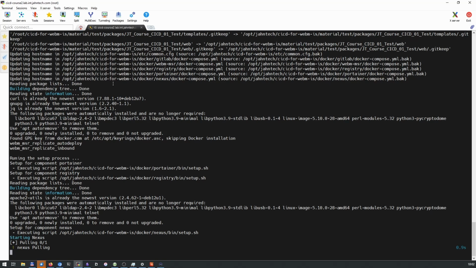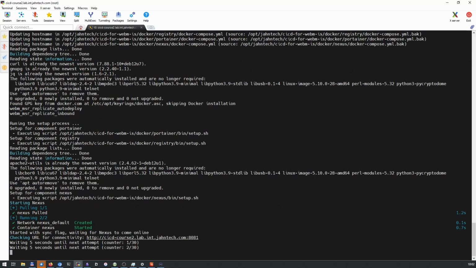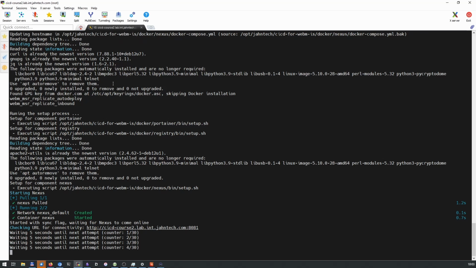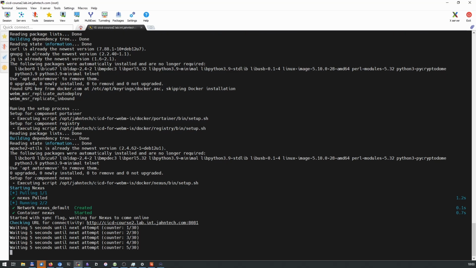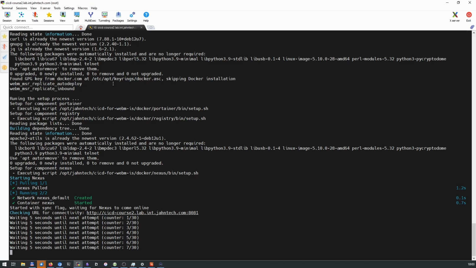It will install all the required programs, particularly Docker, download the Docker images, start up the various images, configure things like user accounts, passwords, create a demo project, and then everything will be started so that you are ready to go. Now, this is going to take a while, and I will now speed up the video, and then we'll meet again when everything's finished.